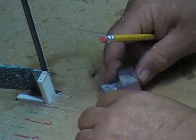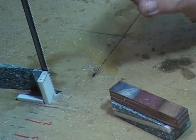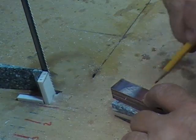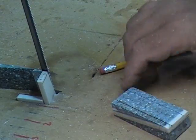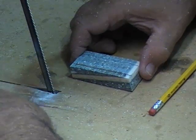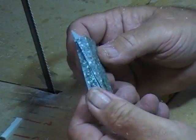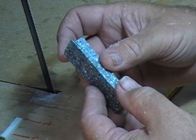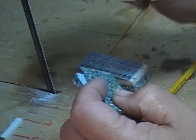I'm going to use the same blank to lay out the far side, and I could almost get two out here if I planned a little better, right? But sometimes I don't storyboard all these things out. Things just happen the way they happen. Oh, save these little wedges. You put another piece of color in between, you can probably build up another blank. I still have Corian I picked up 10 years ago.